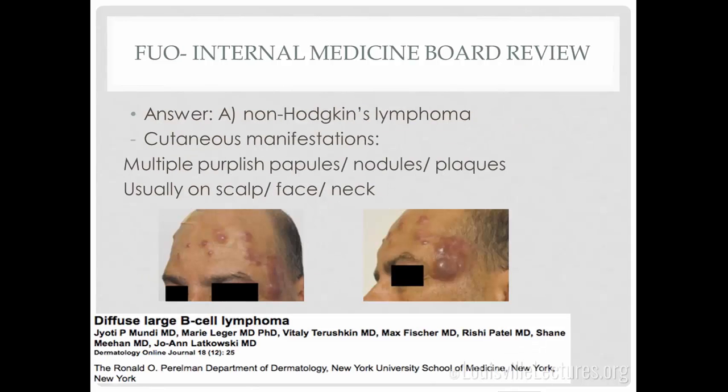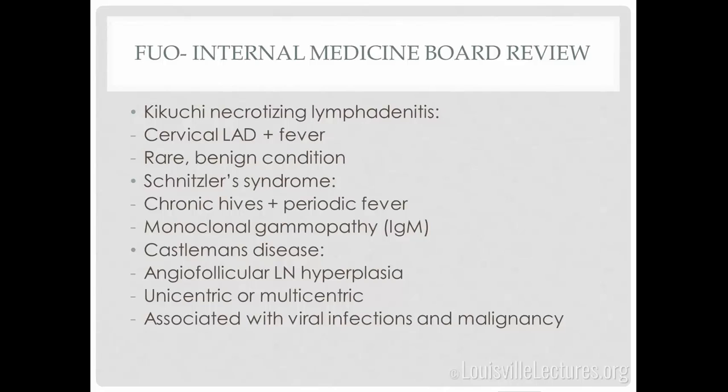Okay. All right, so this is actually a non-Hodgkin's, okay? So this is a peculiar skin manifestation of non-Hodgkin's. And you can develop these very big, pronounced, purplish nodules, papules, plaques, usually on the head, neck, and scalp. And this was actually reported as a manifestation of diffuse large B-cell lymphoma. I am going to run through the other funny names we saw in there, just so you believe me that this actually exists.